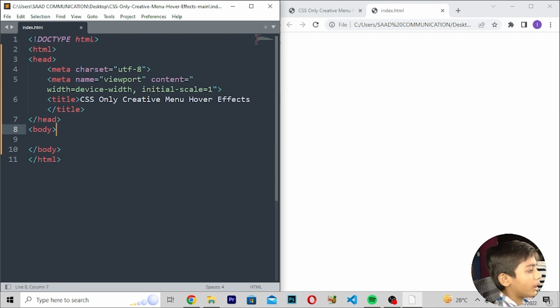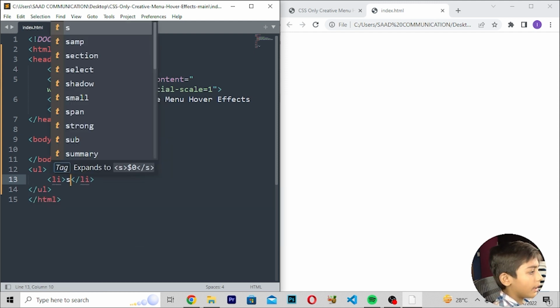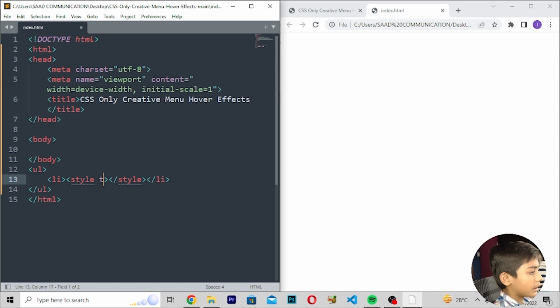So now I will go here and press enter, and here we can write like body. No, I will not write body. Here the layout is done. So now I will press enter, and enter again here. Here you can write UL, enter. Here you can write LI and LI style.